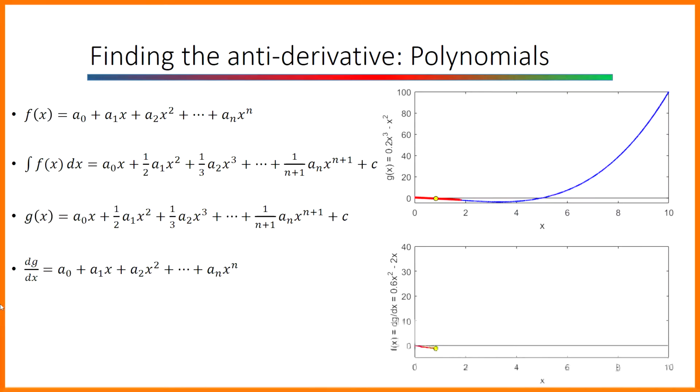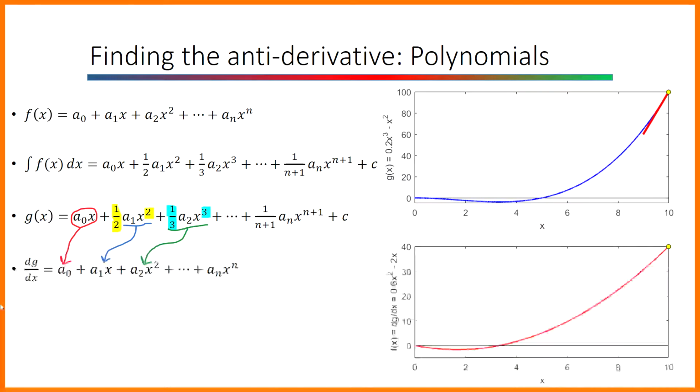All right, our antiderivative function is g of x equals a0 times x plus 1/2 times a1 times x squared plus 1/3 times a2 times x cubed plus ... plus 1 over n plus 1 times a sub n times x to the n plus 1 plus a constant c. All right, let's see why this works as the derivative. The derivative of a constant a0 times x is just that constant a0. Moving on to the next term in the equation, the derivative of x squared is 2x, so noting that the 2 in the exponent cancels out with the 1/2, the derivative of 1/2 a1 x squared is a1x. Continuing to the next term, the derivative of x cubed is 3x squared, so the 3 in the exponent is again going to cancel out the 1/3, and the derivative of 1/3 a2x cubed will equal a2x squared.